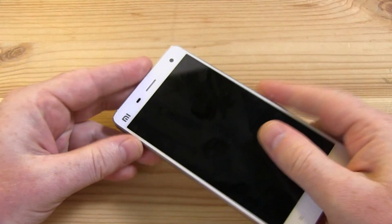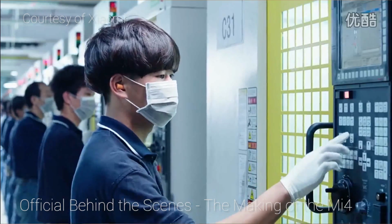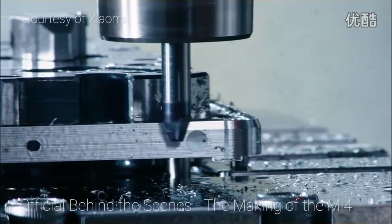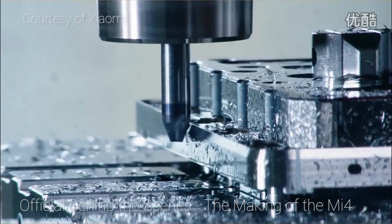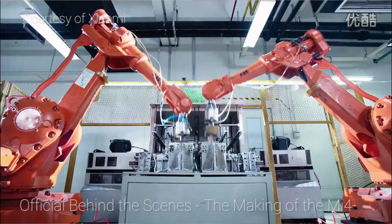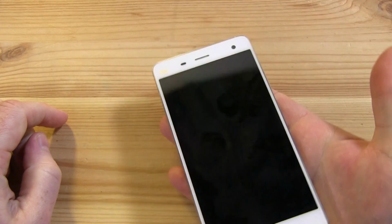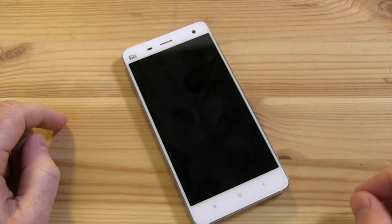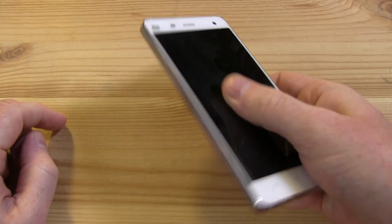So overall design and build quality. I mean, the quality is there. This guy, when they launched, they made a big deal out of how they were using one piece of aluminium, and it was kind of all drilled out in a very complicated way, and it was similar to what we've seen from other manufacturers, the way they kind of sold it. But the end result is good. It feels very solid. I drop that down, and I have every confidence this guy isn't going to break.